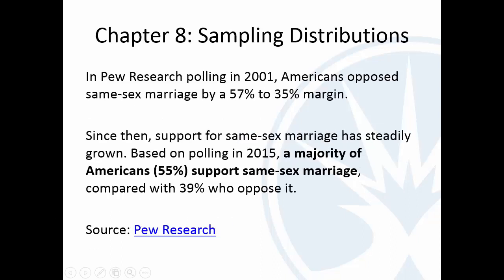Along the same lines, here I have some results from a Pew Research poll about same-sex marriage. They have data from year to year, and in their most recent survey, 55% of Americans support same-sex marriage. Now, they didn't ask every single American. They did a poll. They polled probably a few thousand people. So the question is, if they did a different random sample, assuming the same proportion of Americans actually support it, would the next one be as much as 58% or as low as 40%? How accurate is this proportion?